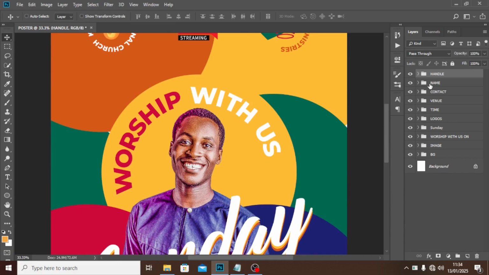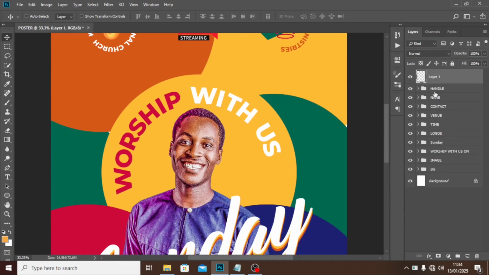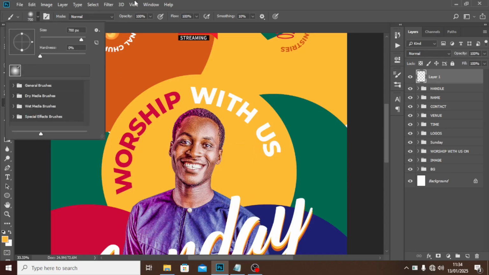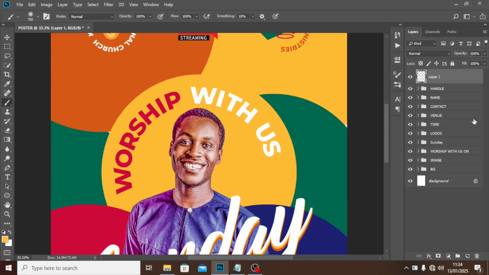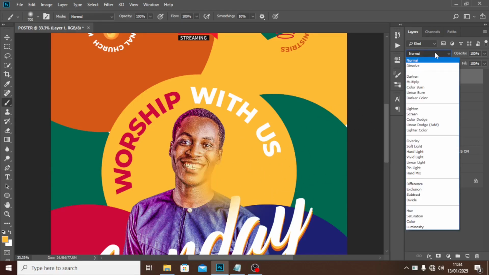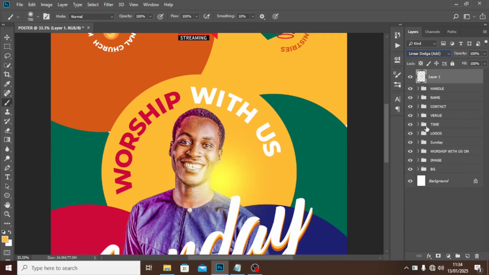What I'm going to do now is this. I am going to add some glow over here on the back here. So I'm going to create a new layer, and I'm going to pick the yellow color over here, right? And then make sure the caps lock is off. I'm using soft round brush because I'm using the brush tool over here. And then the new layer over here, I'm going to click there. Then I'm going to go to this side. I'm going to set it to linear dodge. Awesome.